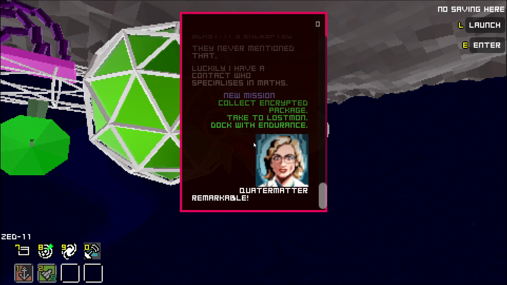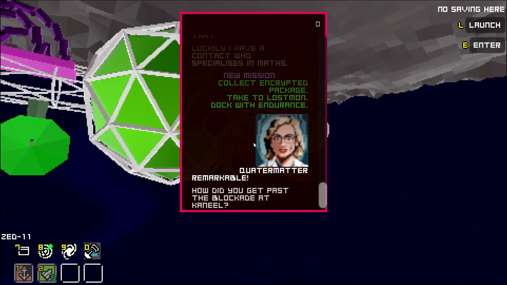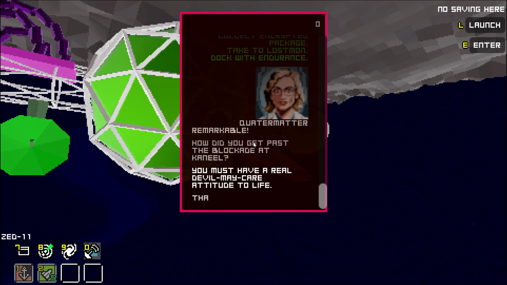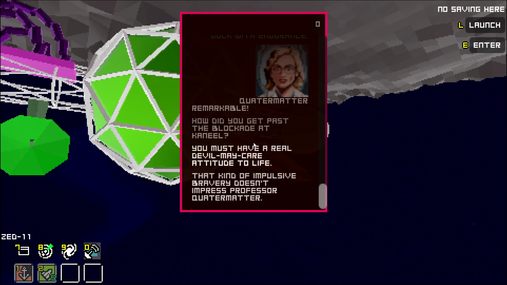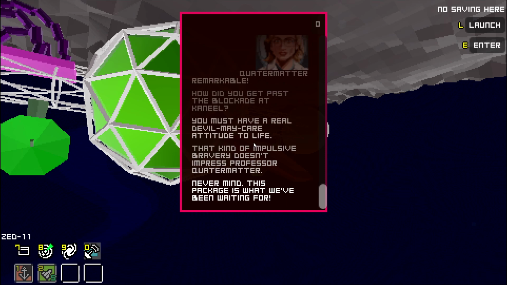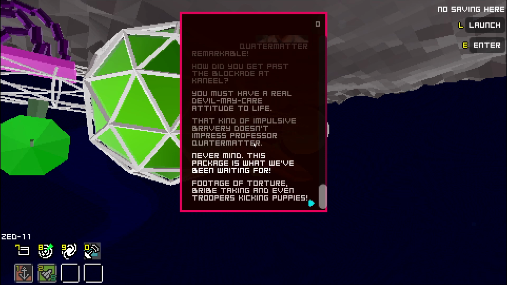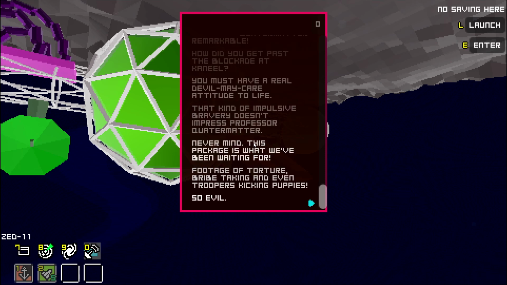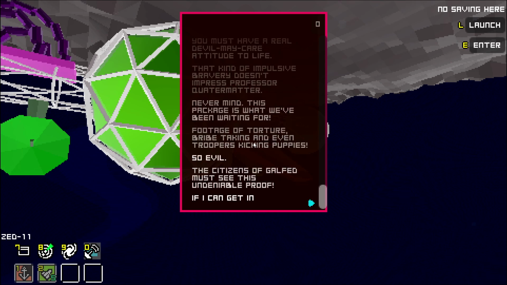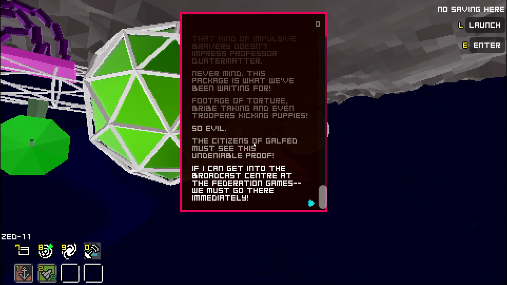Collecting crew. Take to talk with Endurance. Remarkable, she says anyway. How did you get past the blockade at Keneal? You must have a real devil-may-care attitude to life. That kind of impulsive bravery doesn't impress Professor Quatermatter. Never mind, this package is what we've been waiting for. Footage of torture, bribe-taking, and even troopers kicking puppies. So evil. Citizens of Galfat must see this undeniable proof. If I can get into the broadcast center at the Federation Games, we must go there immediately.